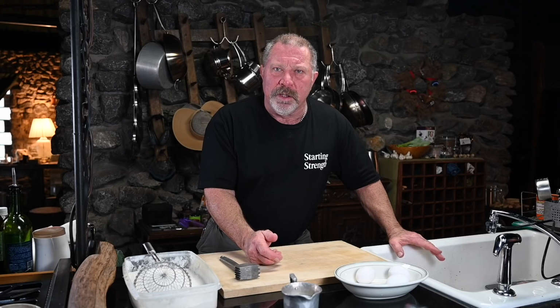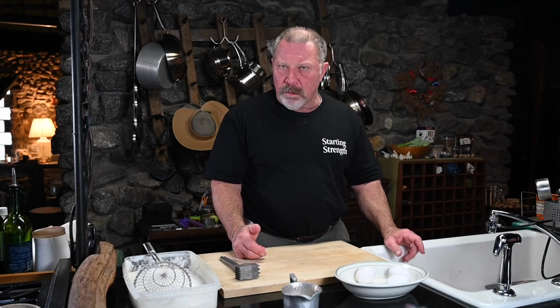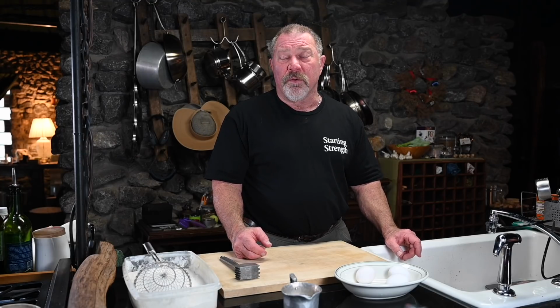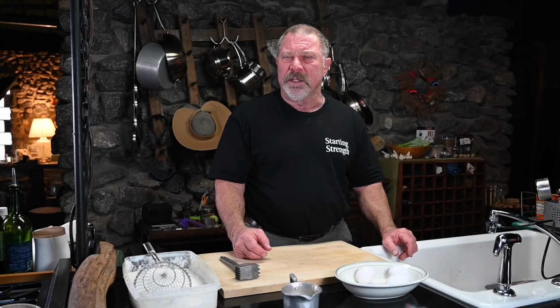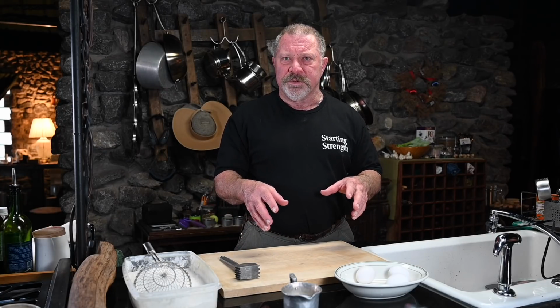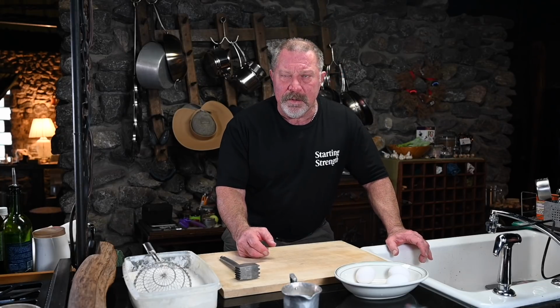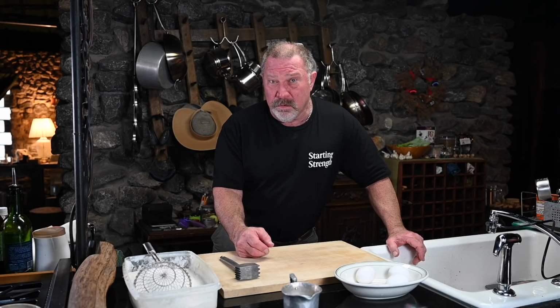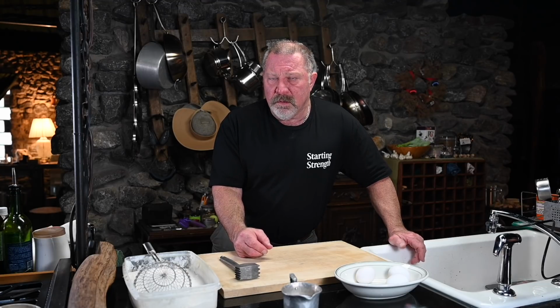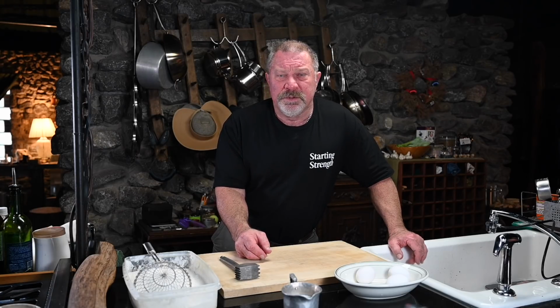The griddle was the primary cooking tool in the cafe. It's a great big cast iron hot sheet of metal, and he had like 3 or 4 burners under it. It takes a while to heat it up, and a while to cool it down. But the fry surface was this griddle, and it was an extremely useful tool. We're going to use a big cast iron pan today for our little demonstration, but a griddle would be the preferred way to do this. You can cook everything on a griddle, from eggs to hamburger steak, chicken fried steak, ham steak, hamburgers, cheeseburgers, that sort of thing. It's the primary tool in a Texas cafe.